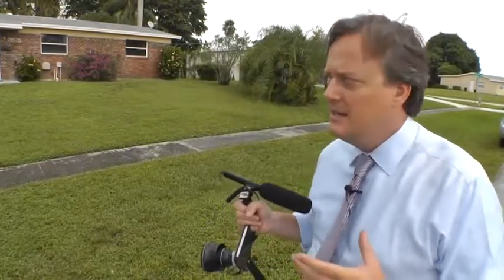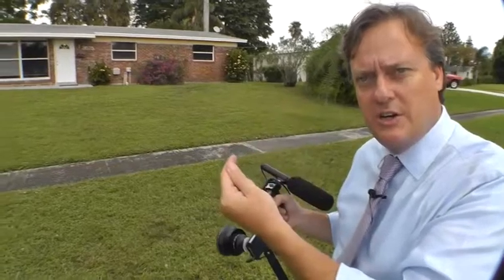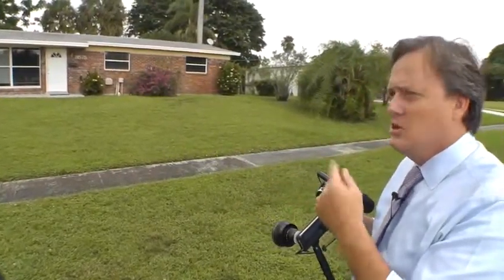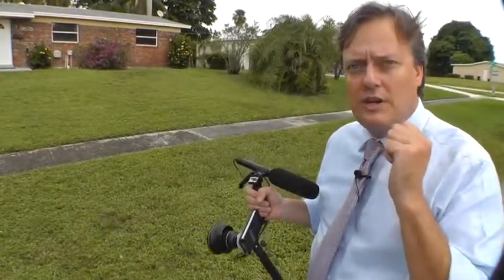We're standing out at the road and we're going to go over the 360 intro and the prep and the five W's — what you need to do when you're out in front of a single-family residence before you start the filming process. Go over the basics: it's a 3-2 with a carport, make sure you understand what you're going to be filming. You'll do the 360 around the neighborhood, and finish with the five W's — who, what, when, why, and where — so people know what to expect when they watch your video.